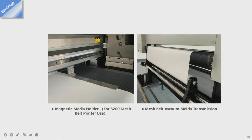You can see this device. It is installed on the cartridge, on the left side and both sides. Each side has one piece. Do you know what it is? Customers who know our brand very well may know this device. It is an anti-collision design. If there is anything on the working panel, I refer to it as an obstacle. When the anti-collision device touches it, it will give a signal to the printer and the cartridge will stop at once. So it can protect the cartridge and the whole printer.